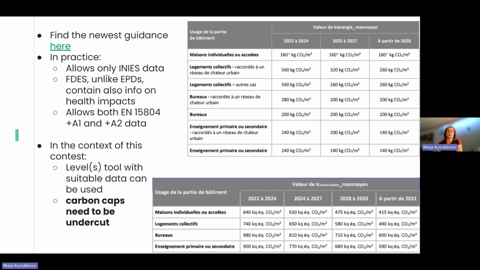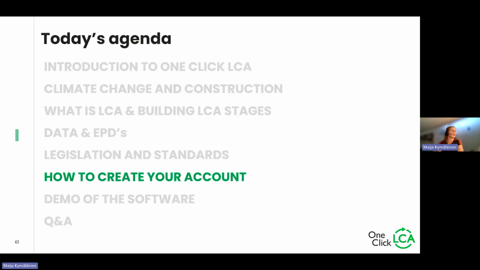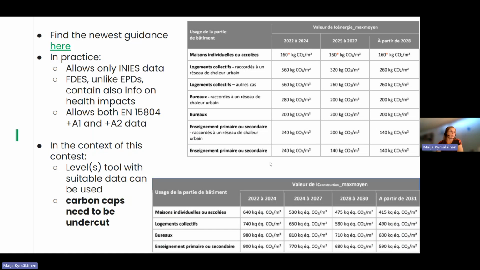So you can see that the energy limits have a bit of a different approach. Sorry. Yeah, so there are different limit values with different kinds of assumptions. You can see here that they are tightened every 2 years. And here we have the construction part. So this applies to single-family houses, apartment buildings, offices, and also educational institutions. And it's expected that more buildings are going to be affected in the future.